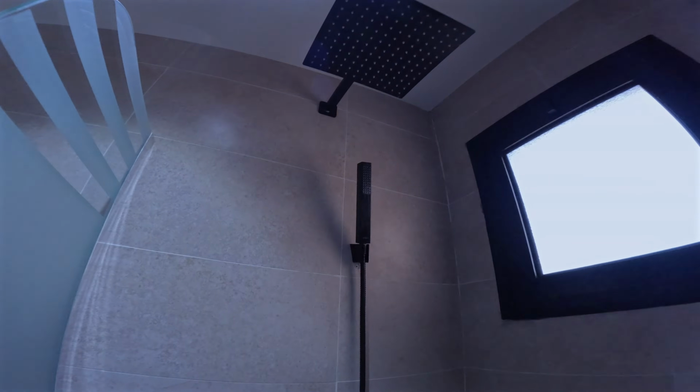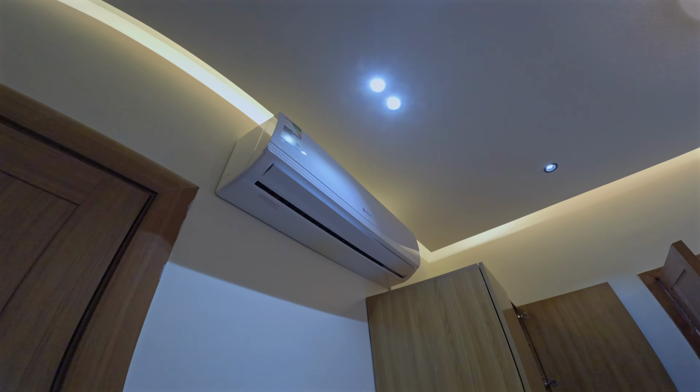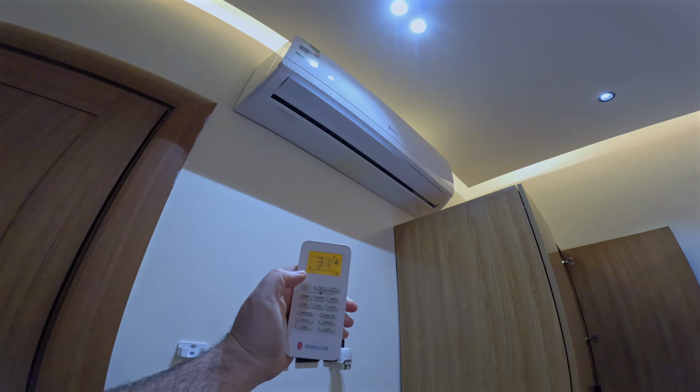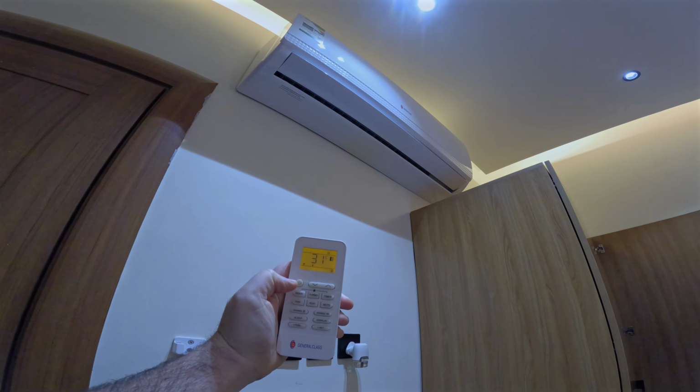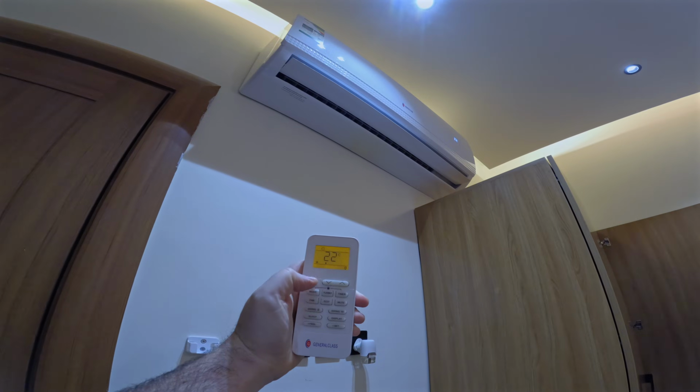And then the walk-in shower here is nice. Everything's really brand new. It's pretty clear that my wife and I are probably the first 15 people to be staying here. So everything feels spanking new. And there's a heater and air conditioner, which I'm gonna need to use because it is pretty cool here. Let's see if I can figure this out. Mode. Can never figure these things out.